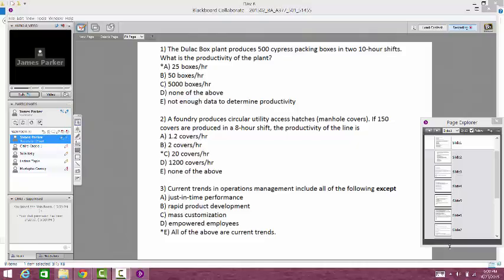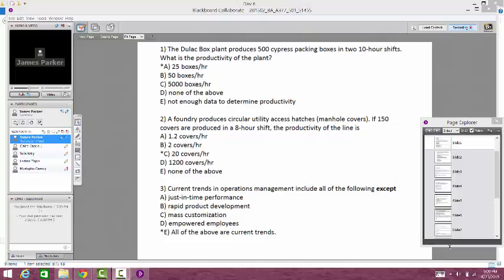We'll get started here. First thing I want to do is review the test a little bit. Obviously it's been a couple weeks back, but I'm going to run through the test questions and I'll look down in the chat window and see if anybody's got any questions. The first one was on productivity. Fairly simple. You just do the math there.